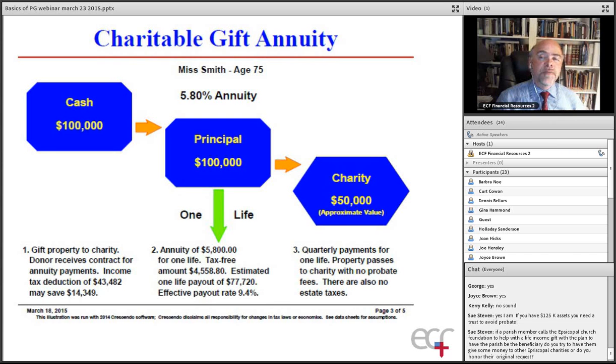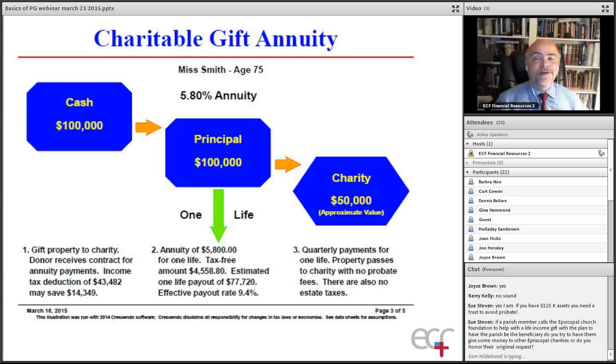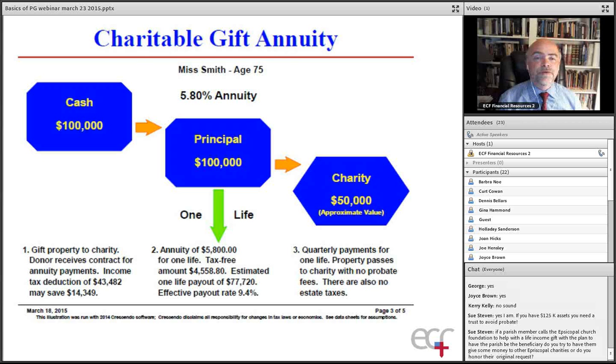They are assigned by the American Council for Gift Annuities, or the ACGA, which is typically what most charities throughout the country use for assigning annuity rates. The annuity rate is the algebraic equivalent that, based upon a number of factors, including mortality and expected asset growth, will leave 50% of the original gift. And so for Miss Smith, and it's quite often Miss Smith, because as we know, women are typically more generous, and since New Testament times have been the source of support for the church. If you don't believe me, just read the New Testament.